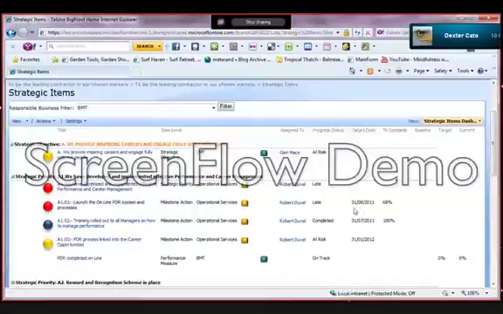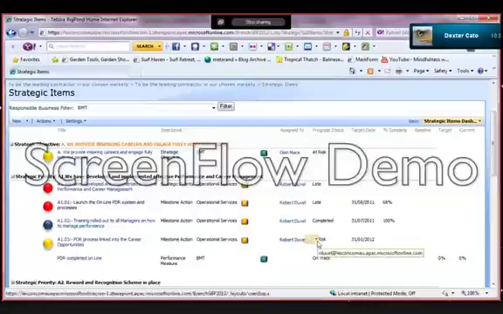So this one here is late. It was actually due on the 31st of August. Is only 68% complete, and we're now in October, so obviously he's late on that one. On this one here, it was due on the 31st of July, and he's already completed that one, so that's why that one's blue. On this one here, it's actually due on the 31st of January. It's actually here at risk because he's got no percentage complete.